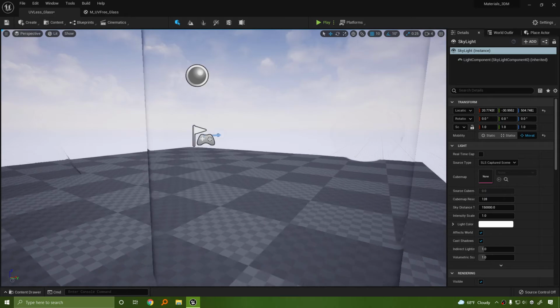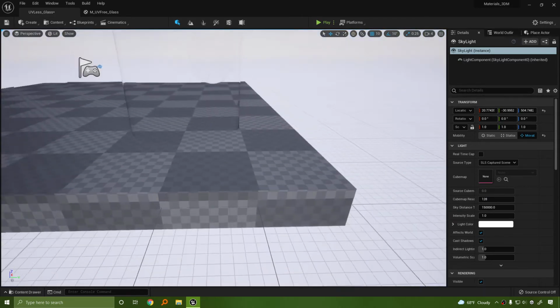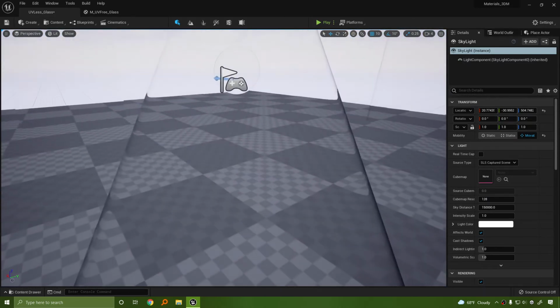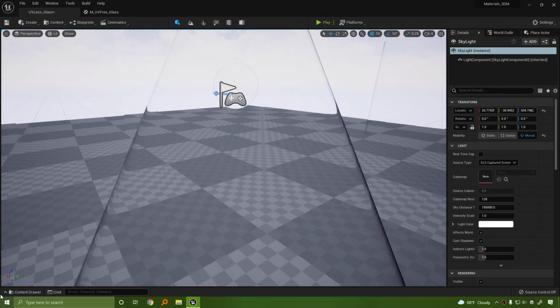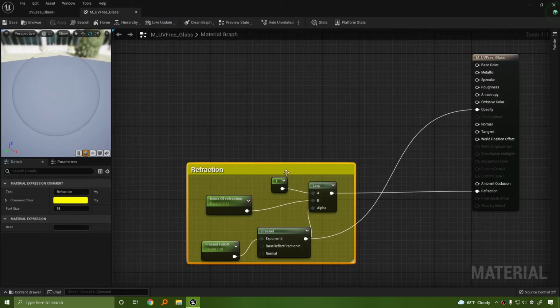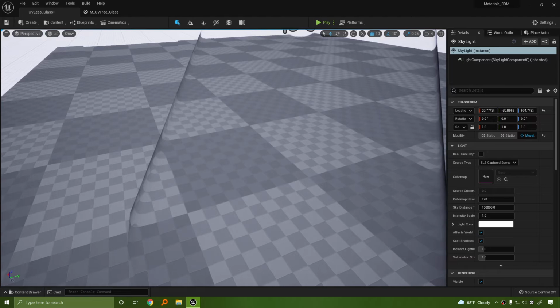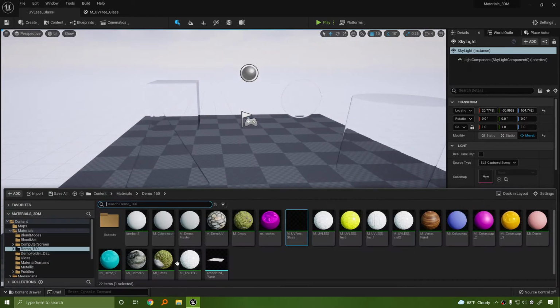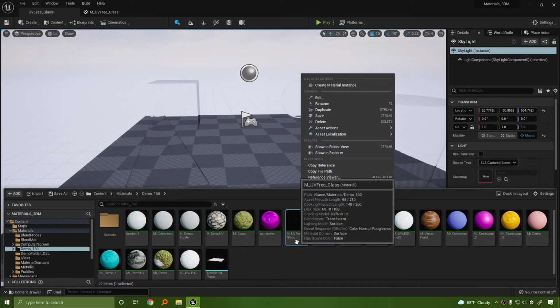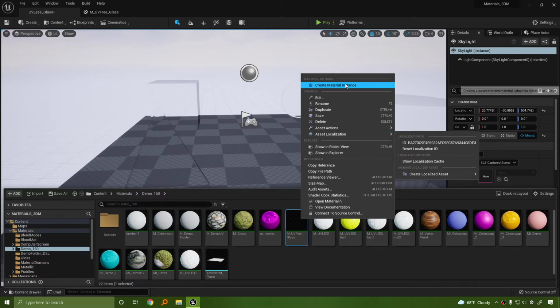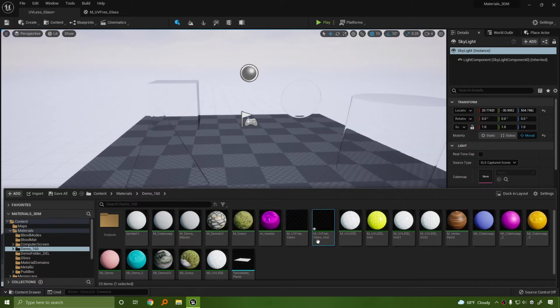So you see that there is some amount of reflection, there is some amount of Fresneling going on. There is something that looks kind of like glass happening, and a lot of what is happening is based on these values right here. Changing these values does change the result. So let me go ahead and right-click my UV-free glass, the M version material, and create a material instance. I'm going to rename that so that I have something that I can use. I know that already exists.